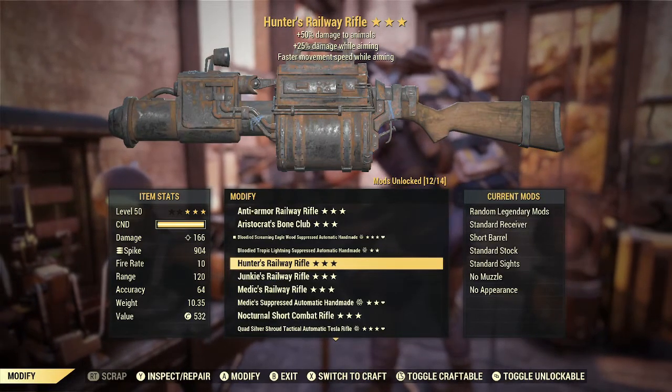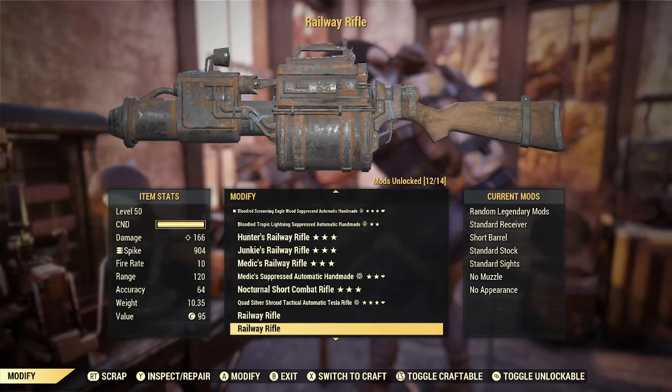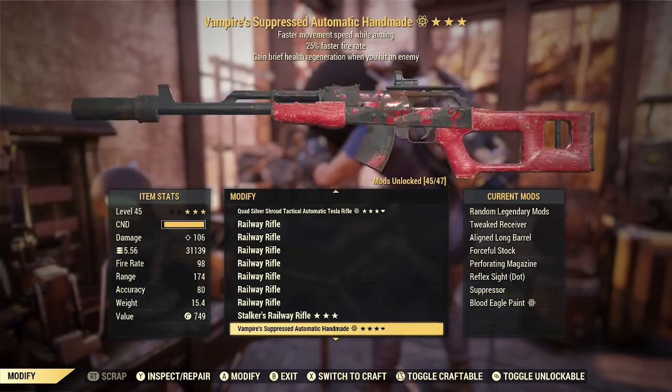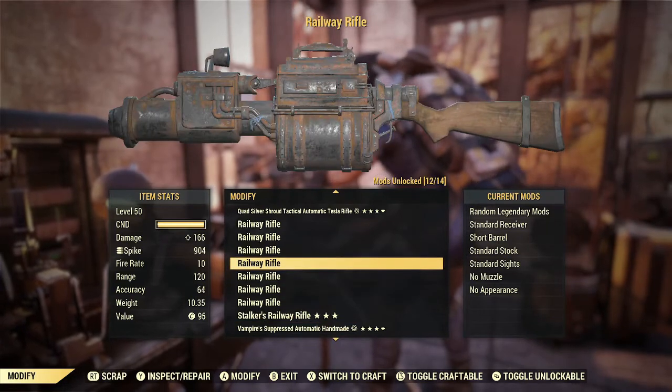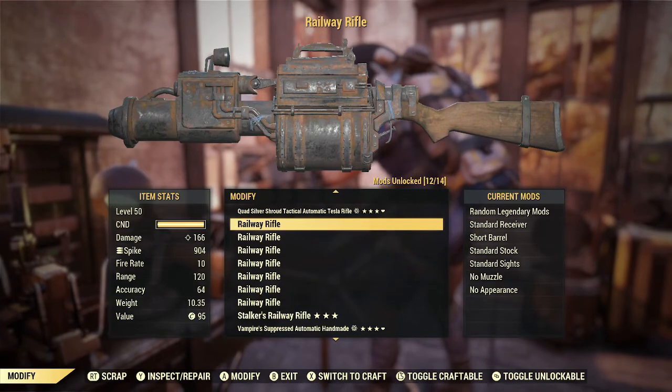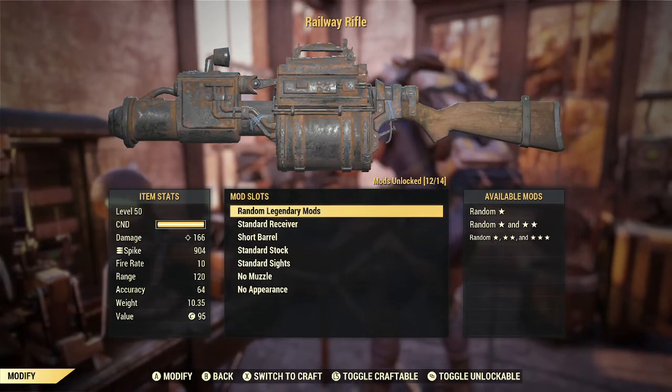So yeah, I kind of want to try one more just because we've seen so many explosive railway rifles on this world. So let's see here. 1, 2, 3, 4, 5, 6, 7. Yeah, let's try one more here, and then if we don't get what we're looking for, then we'll hop worlds.